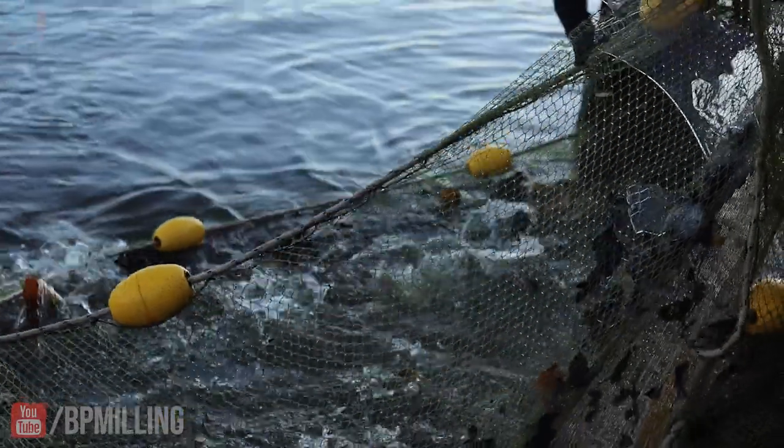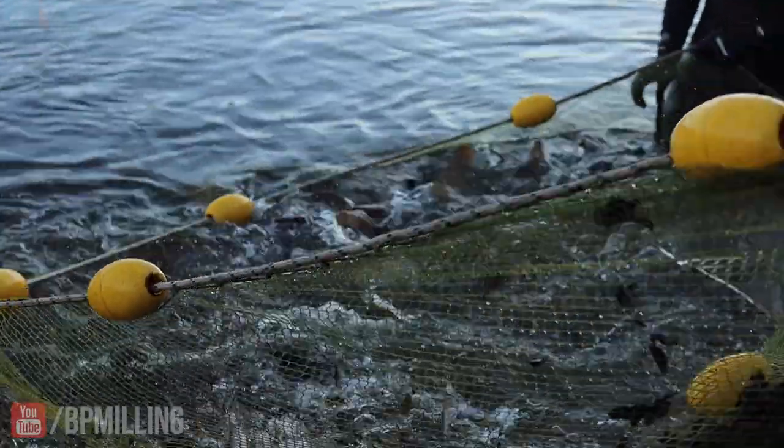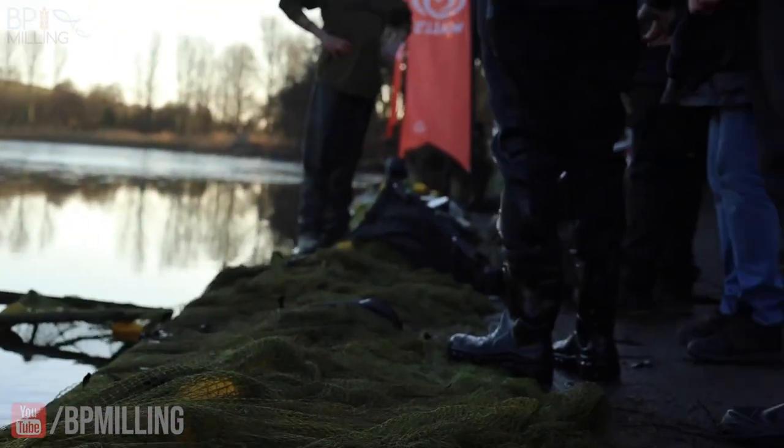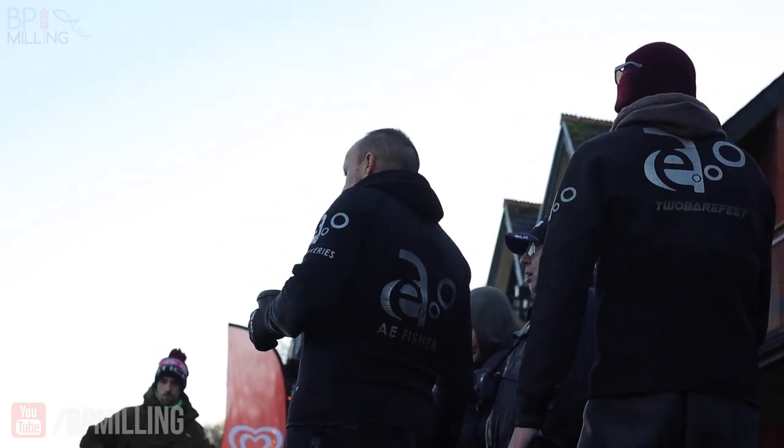But yeah, turning up to Llandrindod Wells, I really didn't think we'd be netting that lake, but that's fuel to the fire for Andy. If you tell him it can't be done, he's got that attitude where he's gonna do it. And obviously with a park lake, normally those are the worst ones for snags, because people are chucking stuff in, chucking sticks in for the dogs. There'd be trolleys, bikes, you find all sorts in park lakes. So yeah, I thought this is one that's going to be a long old day.